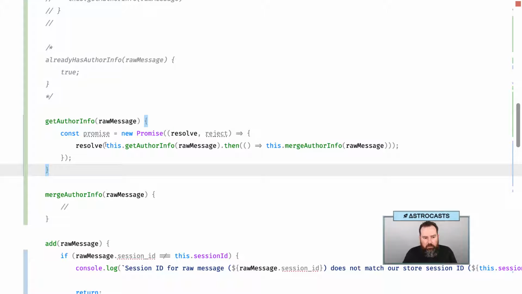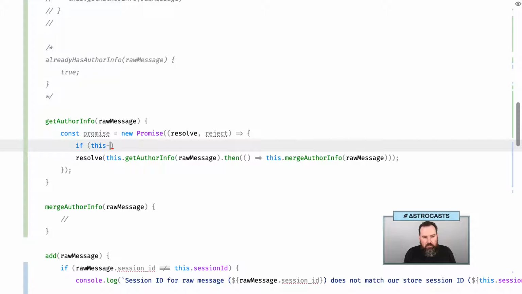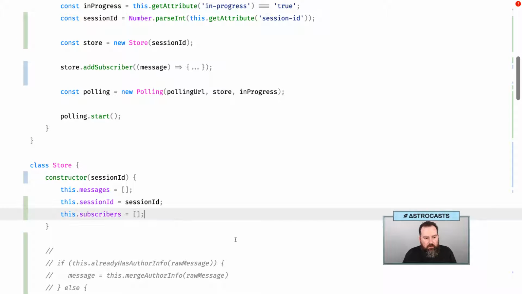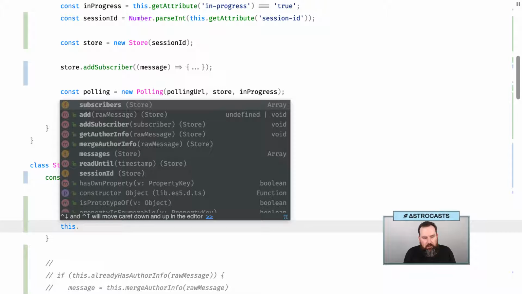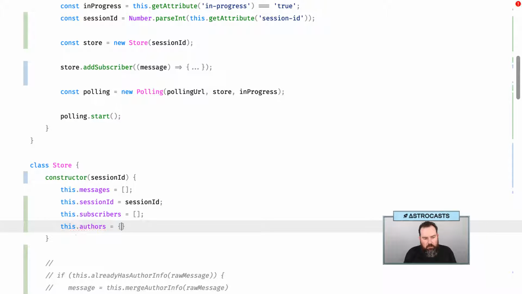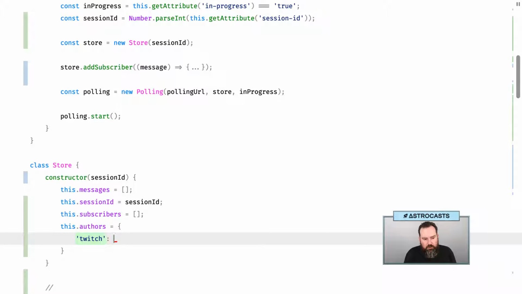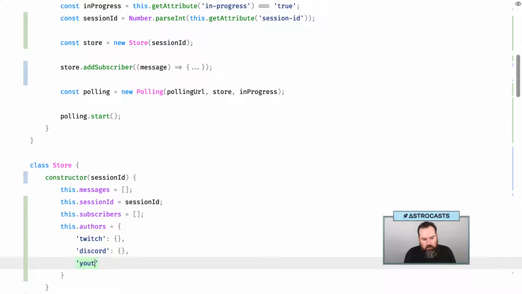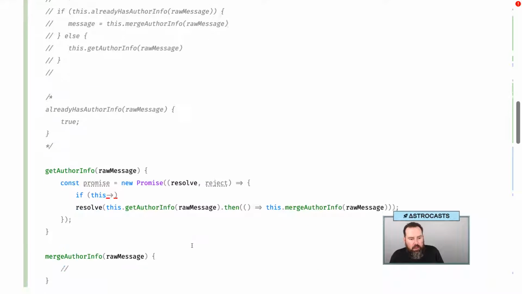So const promise. Let's create a structure, and we'll do Twitch, Discord, and YouTube. So these are the keys that we need to create.